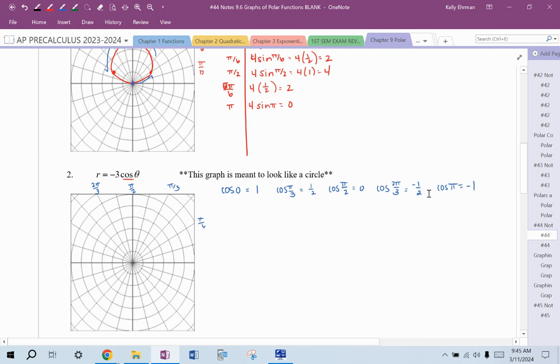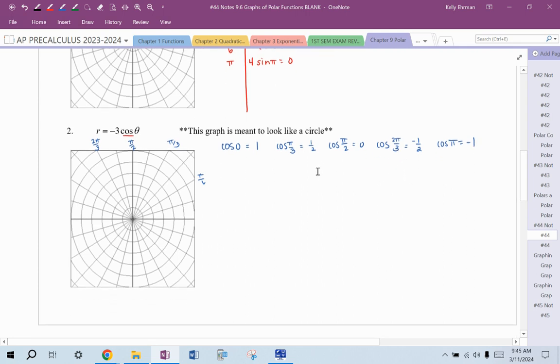And again, if we need more angles, if our graph doesn't complete itself, if we don't finish where we started and get the full picture, then we just would keep picking angles, but now we know to pick the pi over 3s. So let's put this into a little chart here. This time the equation is negative 3 cosine theta. We always start at 0. Negative 3 cosine of 0 is like negative 3 times 1. So we're going to face 0, which is here, but we're going to walk backward 1, 2, 3 units. So it's important to know that the graph starts here.